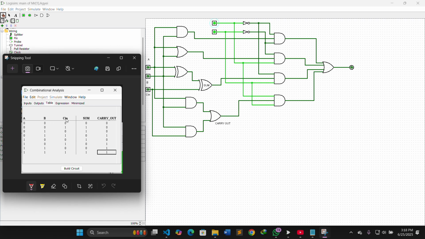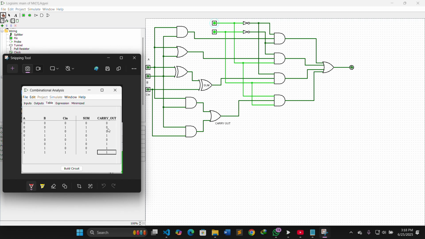Now, when C in is one, to get the sum, you are simply going to add C in and B and A, right? A is 0, B is 0, C in is 1. Now 0 plus 1 should give you 1 as your sum, right? And that's indeed true. So when we want our circuit to confirm this and we switch to the sum, we are supposed to get an output of 1 over here. What about our carry out?